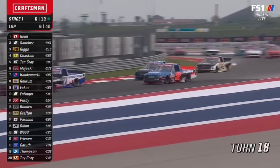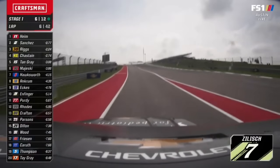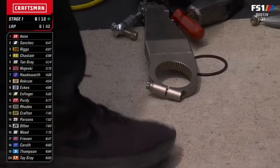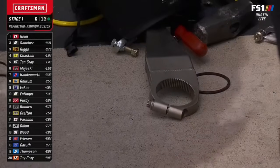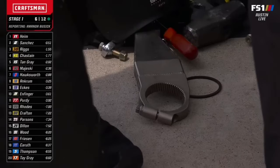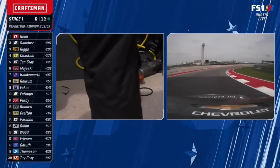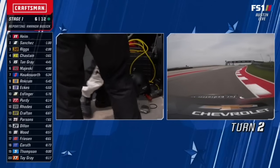Let's get an update on Connor Zilich. Amanda: Well, you're looking at it on the ground right there — it's a sway bar arm that came off of Connor Zilich's truck. They were diligently working down here to get him back on track. Brian Patty just telling him, hey, you're one lap down, hit your mark. They were pretty calm over the radio and taking in the moment. Great speed — that's seven back on track.